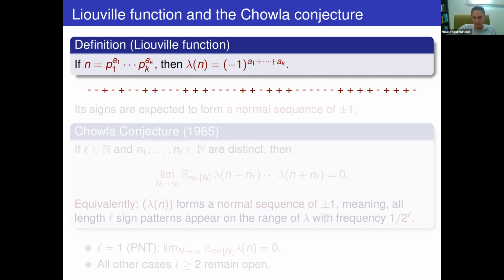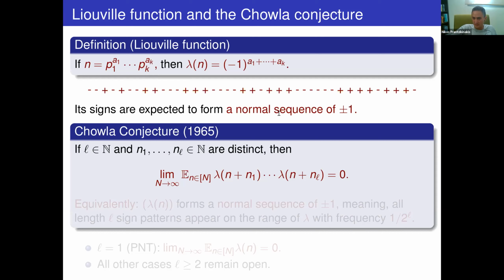Now the Liouville function is equal to -1 if you have an odd number of prime factors counting multiplicity, and +1 otherwise. Its values are supposed to be randomly distributed. These are the first few values. Based on this, several conjectures have been formulated. The one that I will focus on today is the Chowla conjecture, which asserts that all these correlations are 0, at least for distinct values of the shifts.